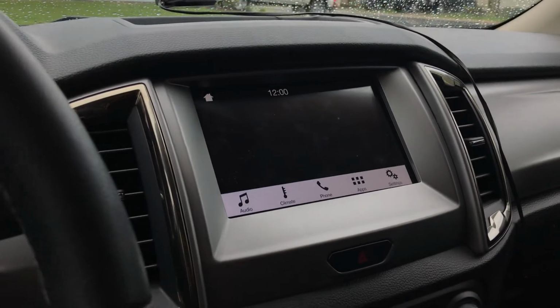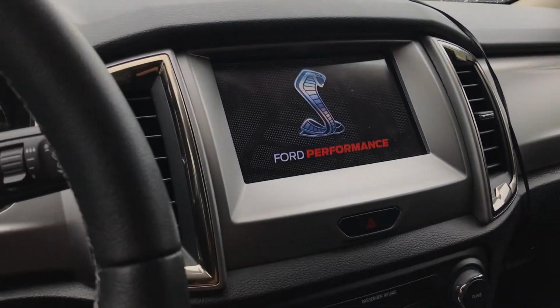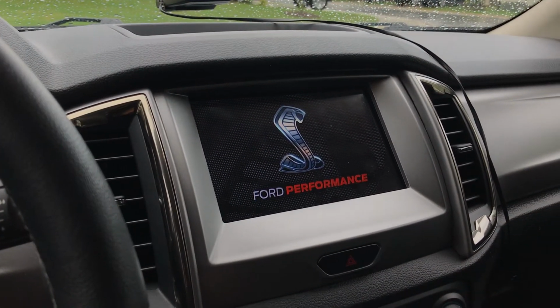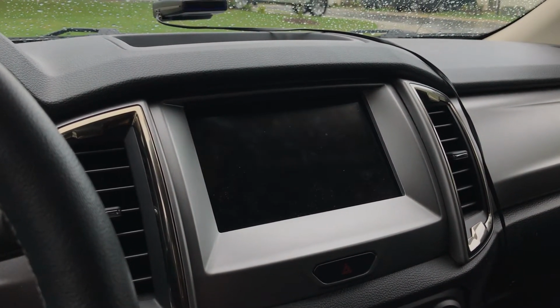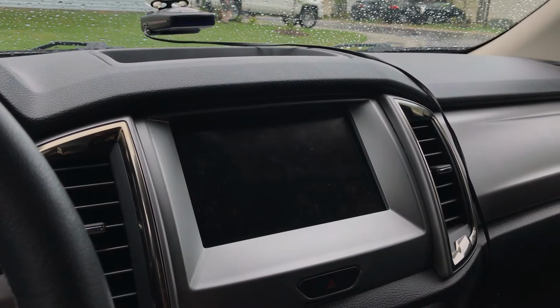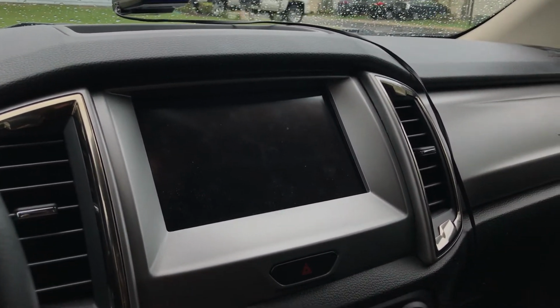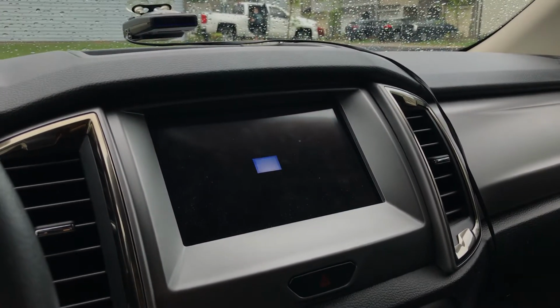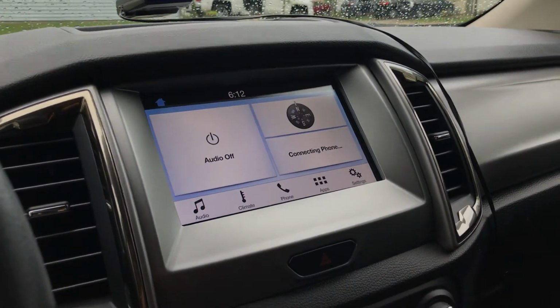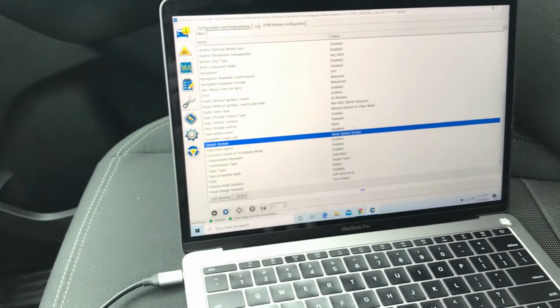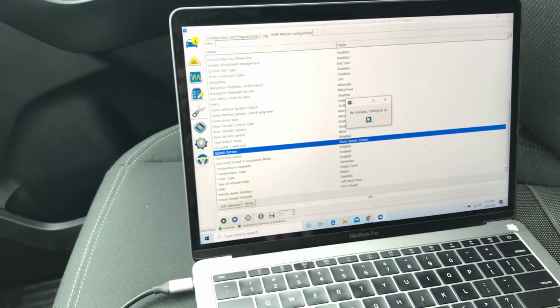The splash screens, just so you know, may take longer. For whatever reason, it takes the head unit a lot longer to turn off than the PCM, but let's see if it made the change. You're not going to show me. That's alright. You guys get the point. You understand what it does. I am going to switch it back because I really do like the performance one.